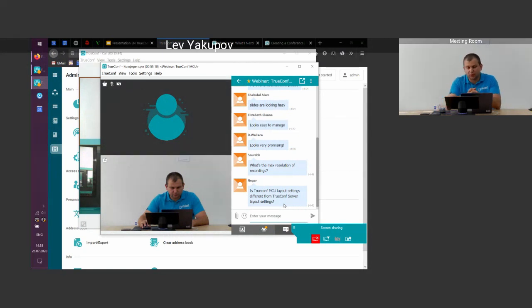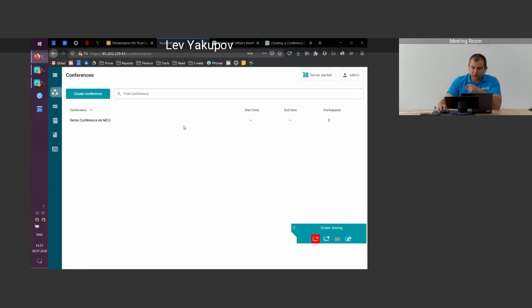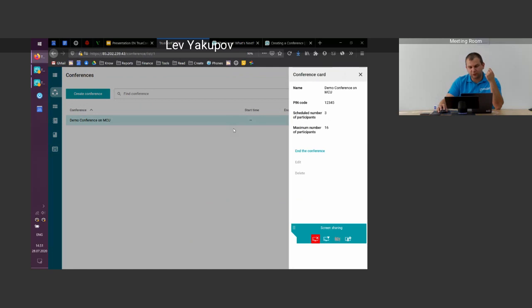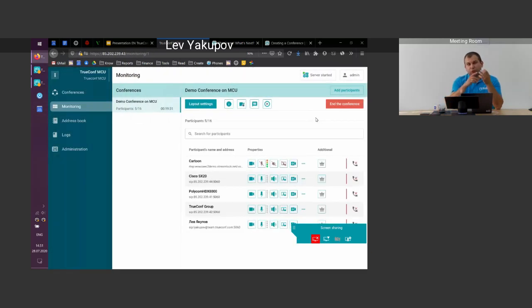TrueConf server layout settings allow us to create individual layouts for TrueConf protocol participants, so we can manage layouts for TrueConf for Windows, TrueConf for Android, etc. Those are endpoints connected using the TrueConf protocol, while the MCU allows us to create individual layouts and manage layouts for SIP and H.323 endpoints. This is something the TrueConf server cannot do.